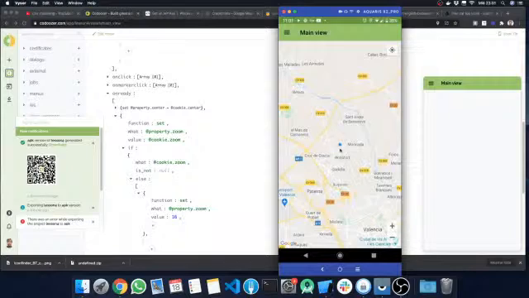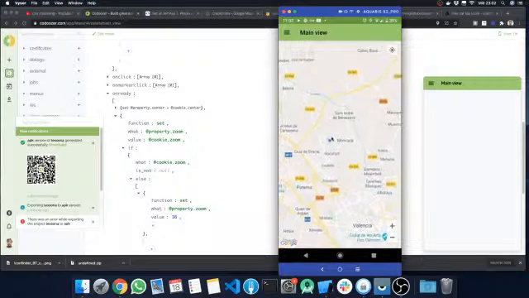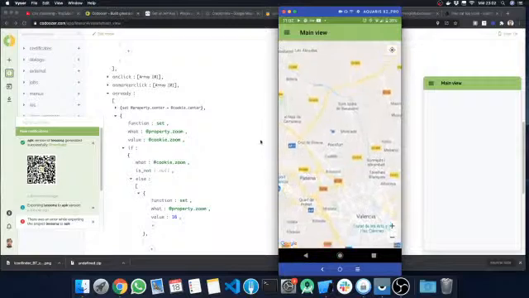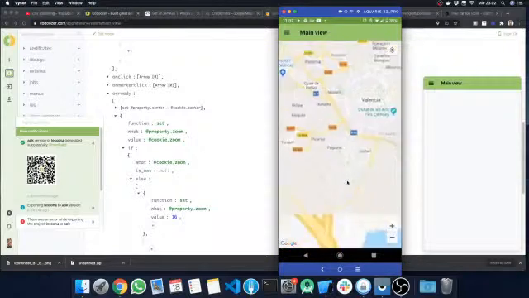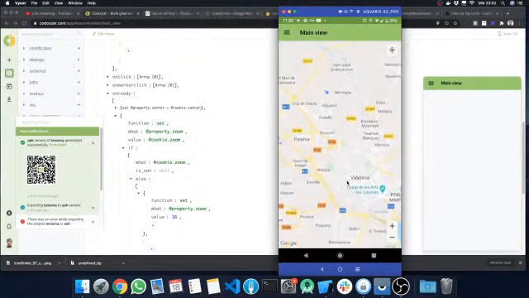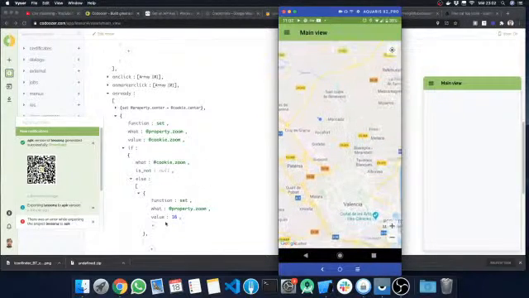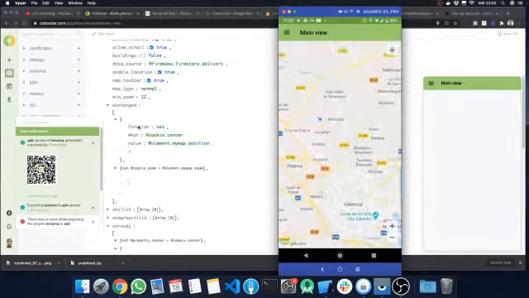Now you see my location in the center, but not the zoom level. Why is my screen not working? Okay, maybe it's because I have the min zoom and the max zoom.